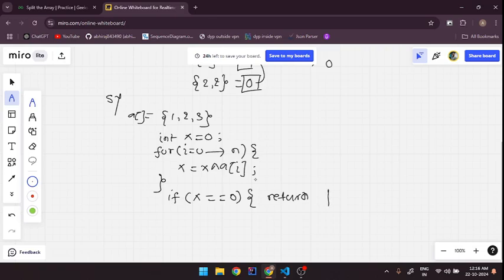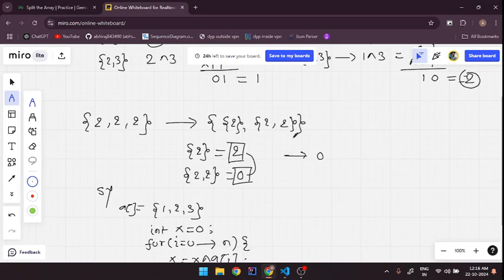Our count of subsets will be power of 2 to the size of array minus 1, that's it. Otherwise we need to return 0, like in this case we are returning 0, right?